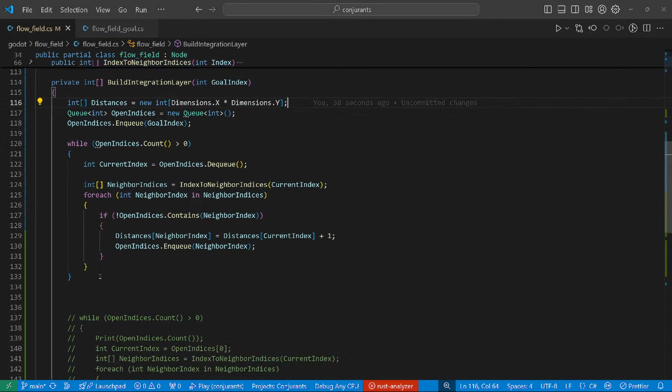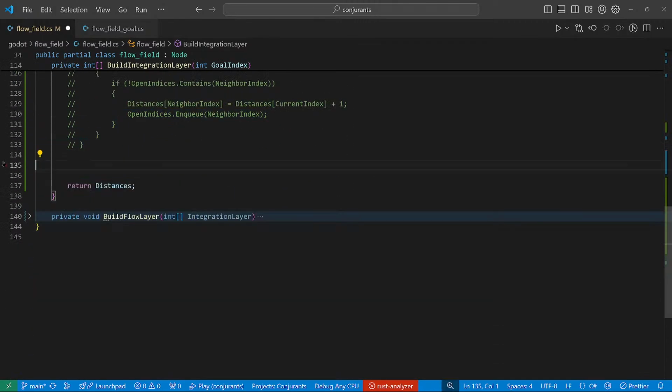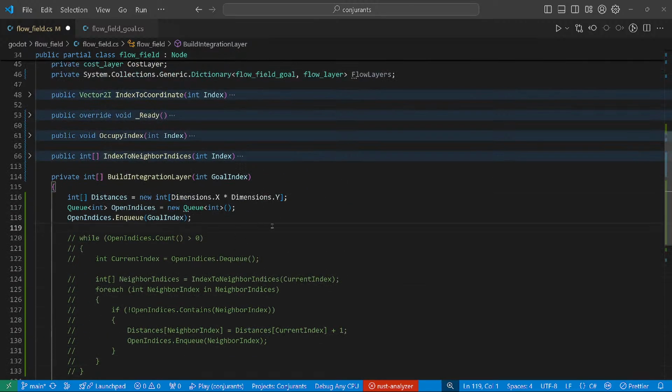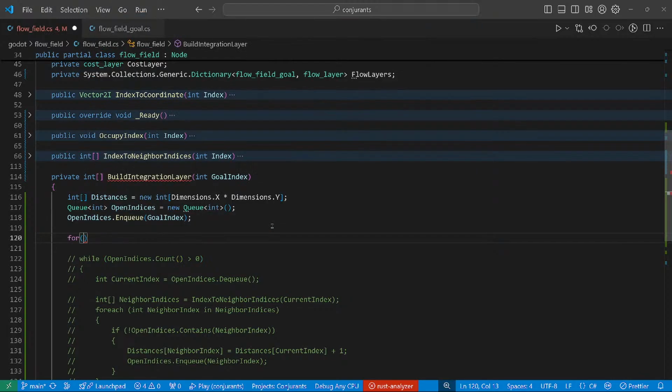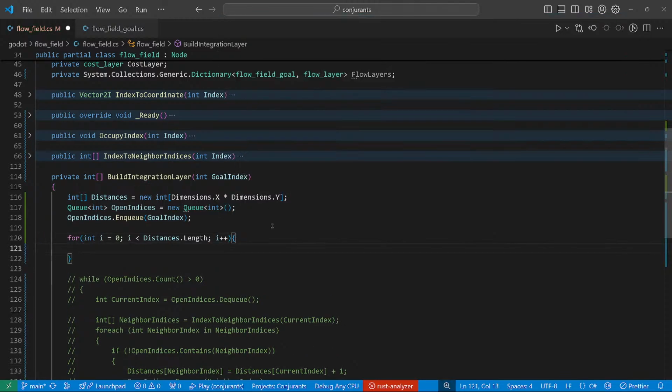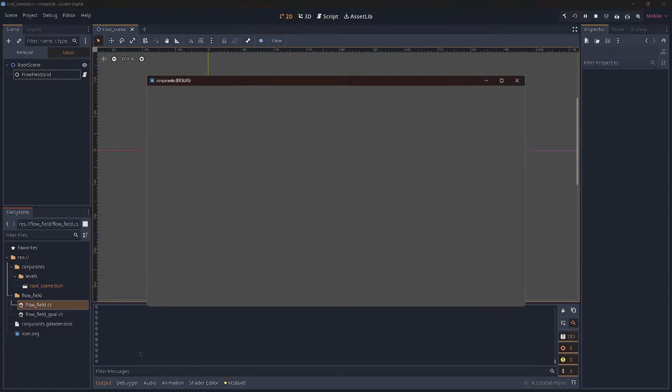Close this. Comment this out. So these two are basically the same. I'm just gonna delete this. And I'm going to, in a for loop, instances.length, I'm gonna print distances I. 0, 0, 0.